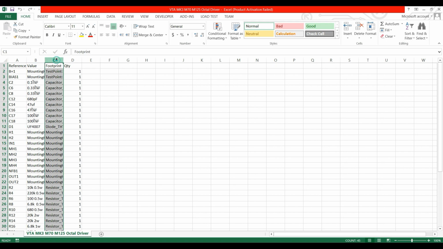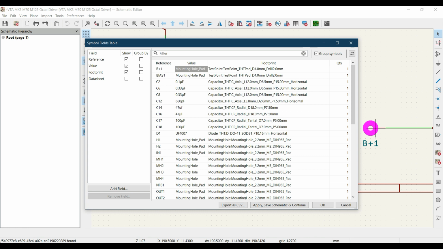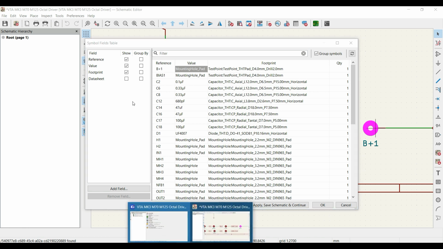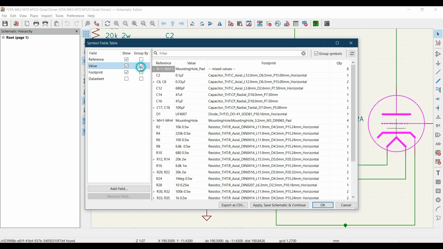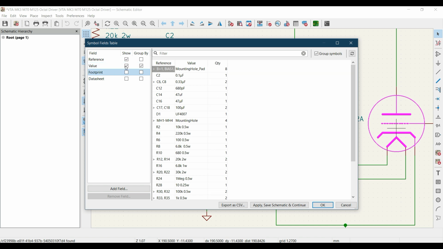This is the footprint and the quantity that is used. You can even change the setting, like if you want to group by, let's say, value, and if we don't want footprints, we only want reference designator, value and quantity, and we have grouped by.